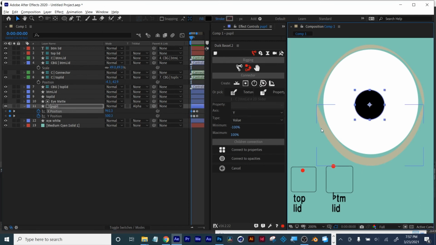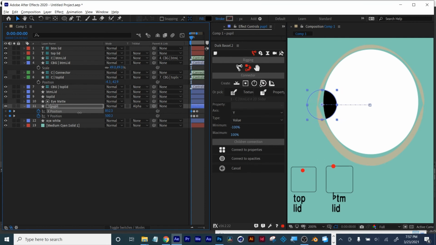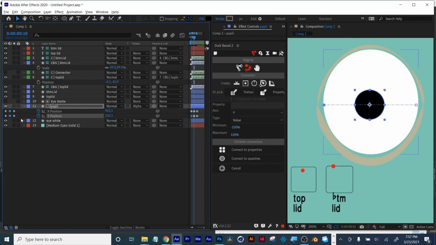Choose my left, and I'm going to move it as far to the left as I want. Let's say about there. Halfway off. Why not? There's my resting neutral. I'm just hitting go to next keyframe. Now I'm going to do the same thing to the right to have symmetrical motion. I'm going to have it go halfway off. Go back to my resting neutral. Now I'm going to work on my up and down. I'm going to have it so it's about half on, half off. Then do the same for the down.